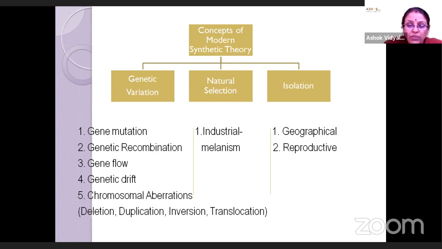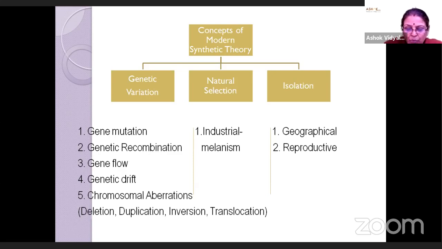Now, during the Industrial Revolution, what happened? Black sooty smoke was released, covered and killed the lichens on the tree. That is, the trunk turned black due to pollution. Trunk of what? Trunk of tree, right? Advantage to the black winged moth now, because the trunk has turned black due to the soot, and they were having black wings, so they were able to camouflage now with the tree trunk. So the number of black wings increased.